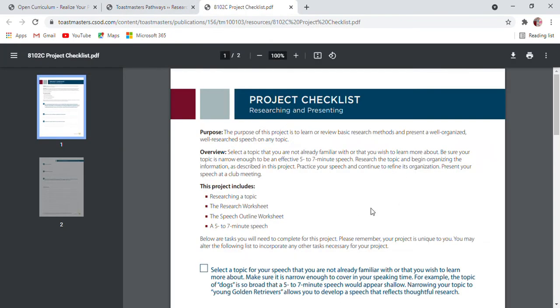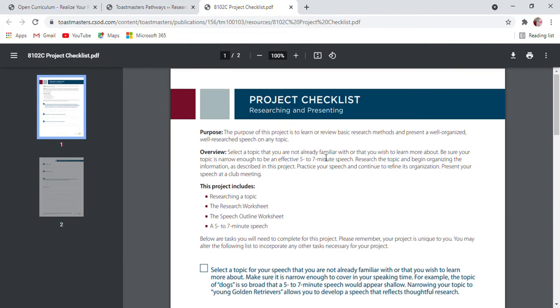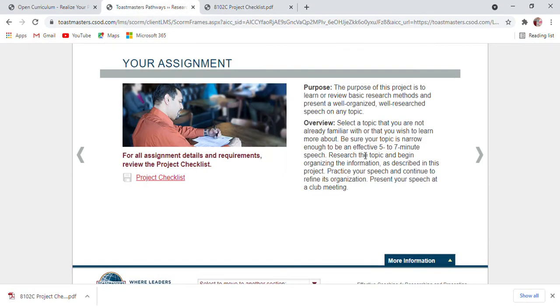You can download this project checklist, which I need to follow, which tells me how much time, what the objectives are, and what the purpose of this speech is. I can download it anytime from my Basecamp.